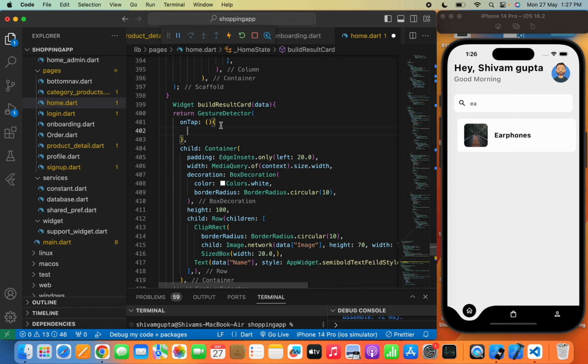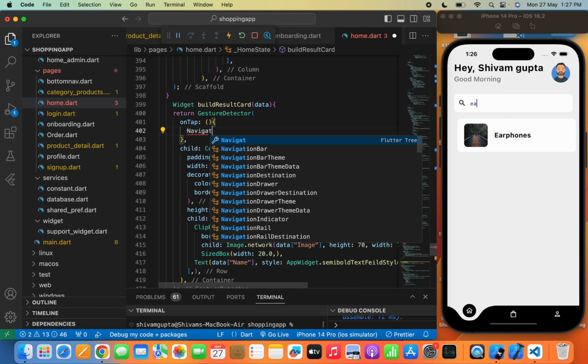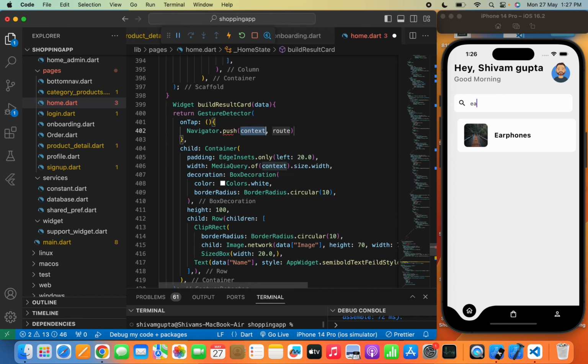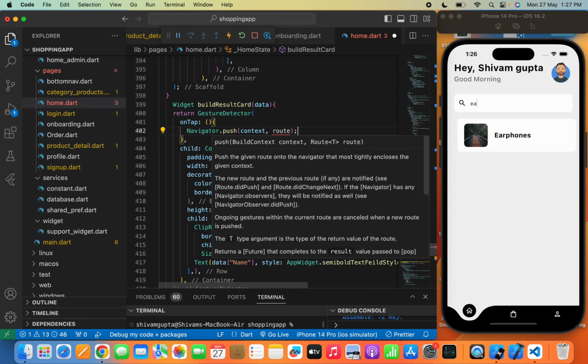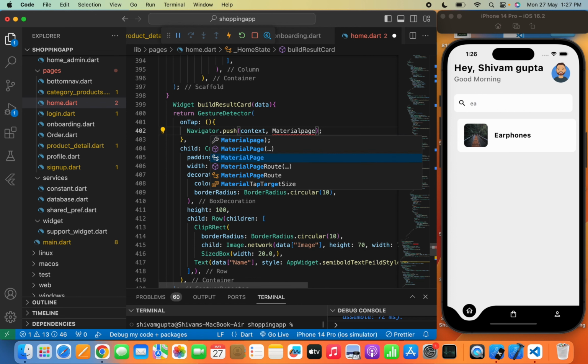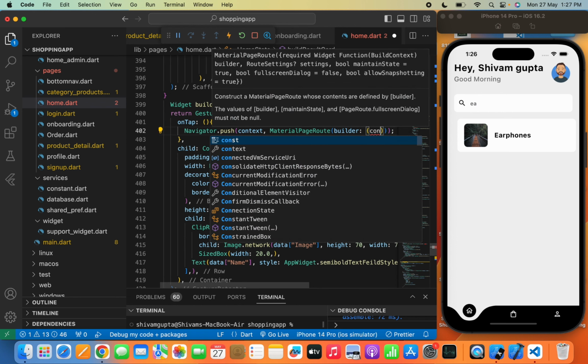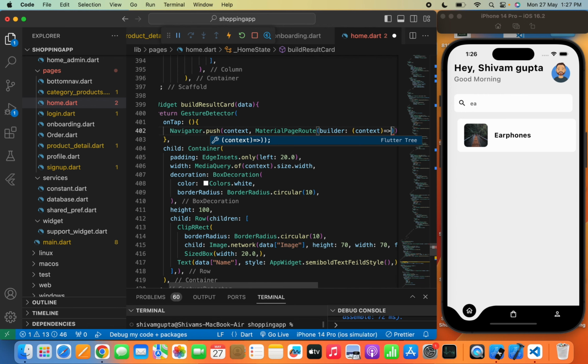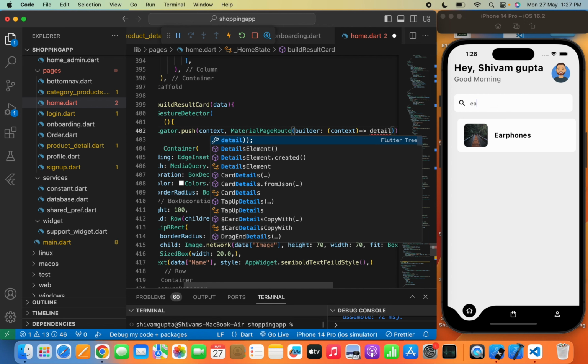So I will write Navigator dot push, material page route, material page route, context, and we can push the user to a detail page.